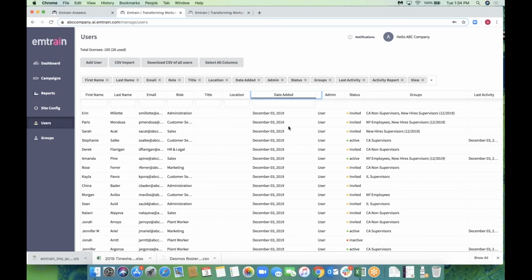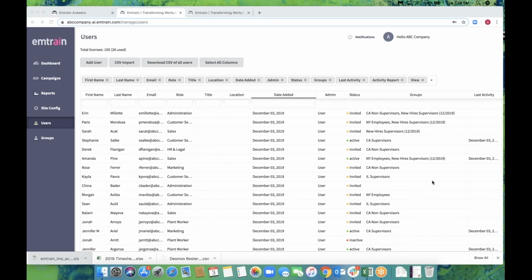is now up to date in the system and ready to be assigned if these groups are connected with active assigning campaigns at this time. So as far as adding any of your new hires and editing folks, I think that's really one of the main tasks, after launches happen, to continually update any of the information here. And this walks you through essentially how to do that.